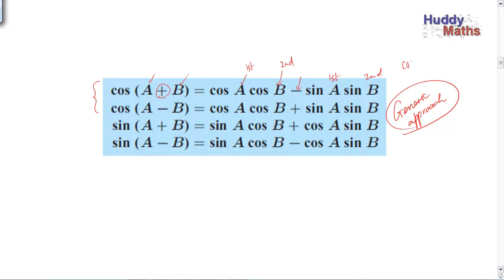And you see the idea? I'm just writing cos, and sine, sine. And the way I remember it, it's the opposite sign in here. The pluses and minuses are opposite to what is in the original sum or difference. So let's see if I can make that clear. Cos of A take B. I look at that and I say that's cos, sine, sine. But it's the opposite to that. So it's cos plus sine, sine.